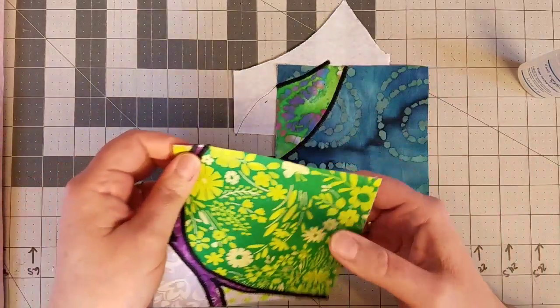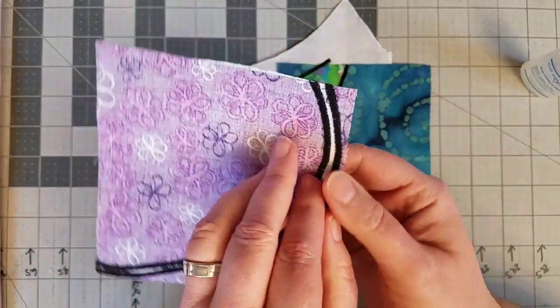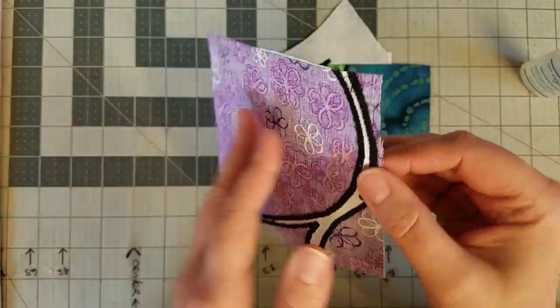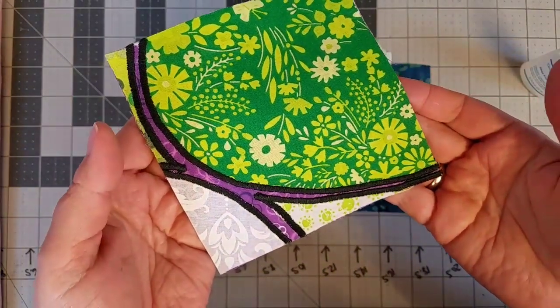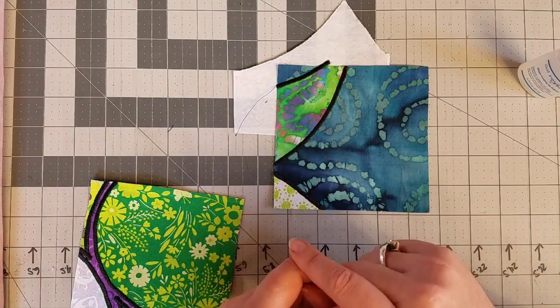After it's dry, you can come through with a pair of scissors and trim off all of the extra satin stitch from the edge of your work, and you won't have to worry about your satin stitch pulling out or fraying along your edges. I'll go ahead and pause this and give this time to dry, and I'll show you how I trim it off.